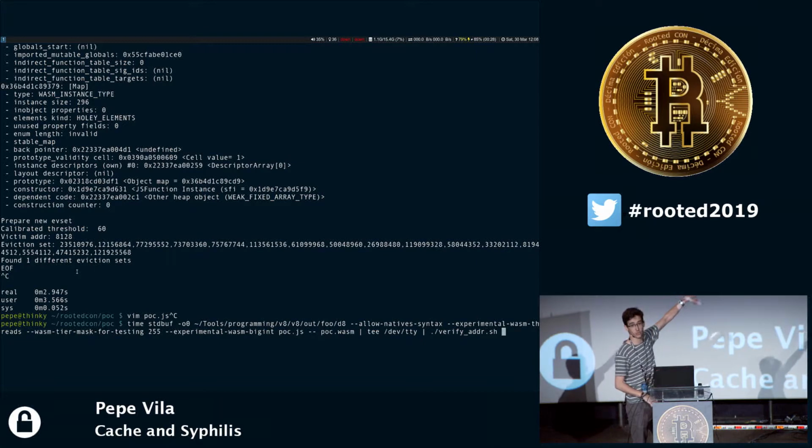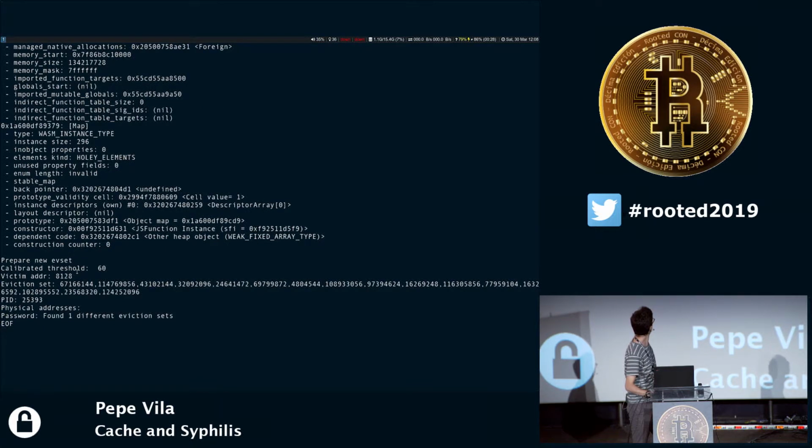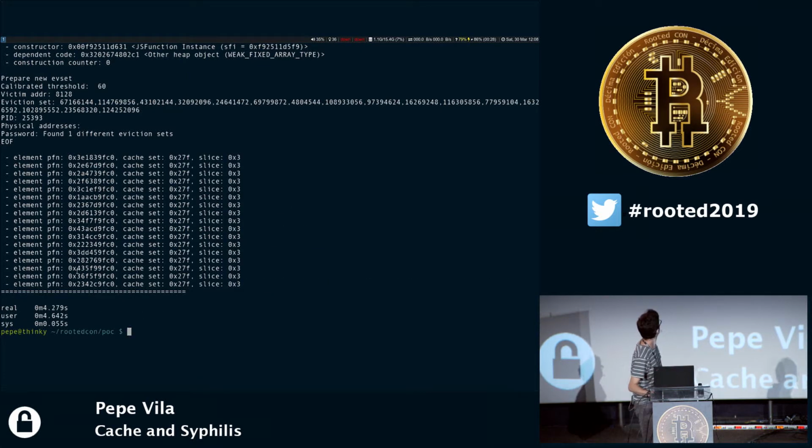We will calculate the memory start. We will add up offsets. And I have a C program where I have the process ID. I give the virtual memory as an input, and I get the physical address. And out of the physical address, I can calculate a slice, and I can get my answer of a cache here.